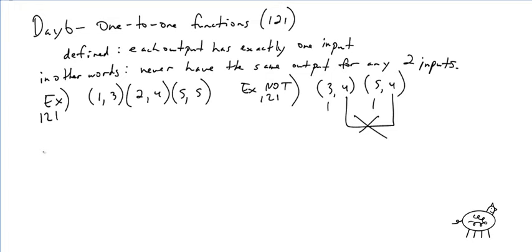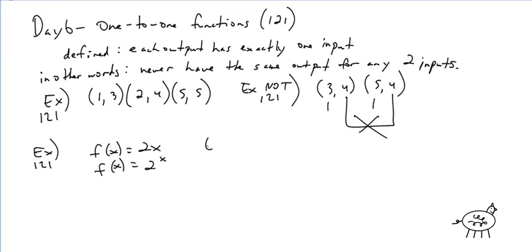All right, so what about just an equation? An example of a one-to-one function would be f of x equals 2x. And here, f of x is equal to 2 to the x power. With every input, you're never going to have the same output. I can put any value I want for x, and f of x is always going to be something different.